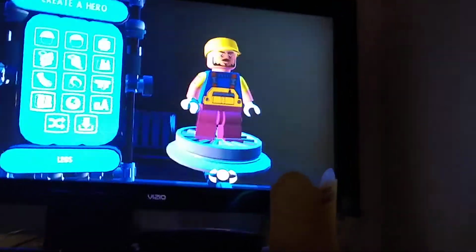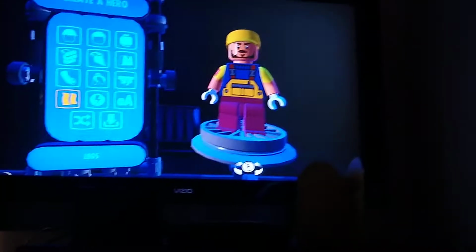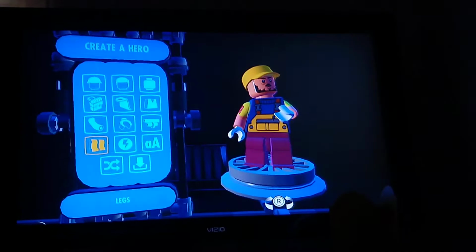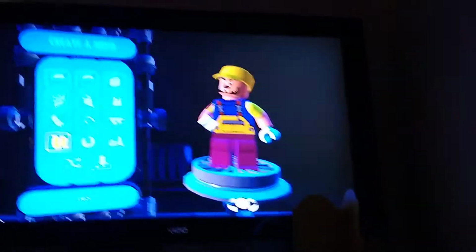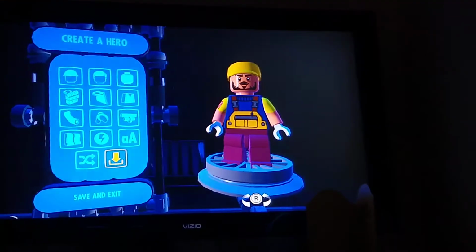And the face, you know, you got his menacing little look there. It looks like he's a little bit of a troublemaker there, and that's how Wario's personality is. So, there you go, just save and exit. You got yourself Wario.